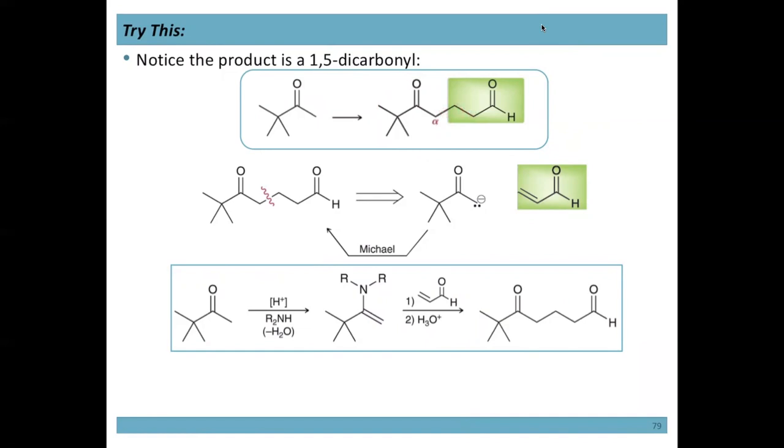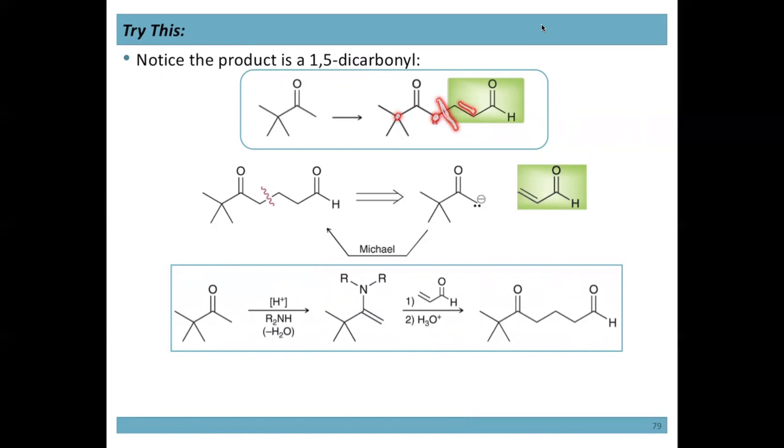And some of you are saying, well, why couldn't I disconnect here, use my alpha carbon there, and make my double bond right there? You probably could. You can kind of tell which way they want you to go is to disconnect here, because there's no alpha carbon here. There's an alpha carbon here. And so that way I can control. And so I'm going to put my double bond right there.